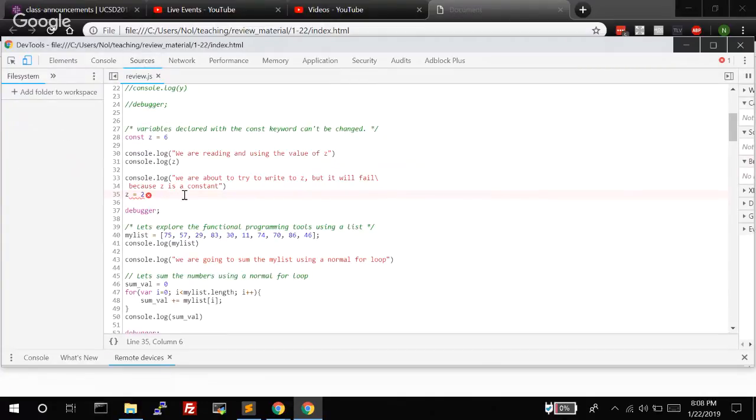Why would we want this? The answer is a little bit less clear than before. In general, you want to use the const keyword when you know that a value should never change. And what it's going to do is protect you from a variety of programming errors that you could make.